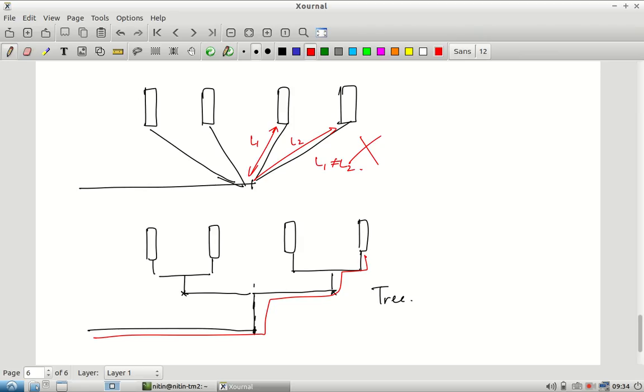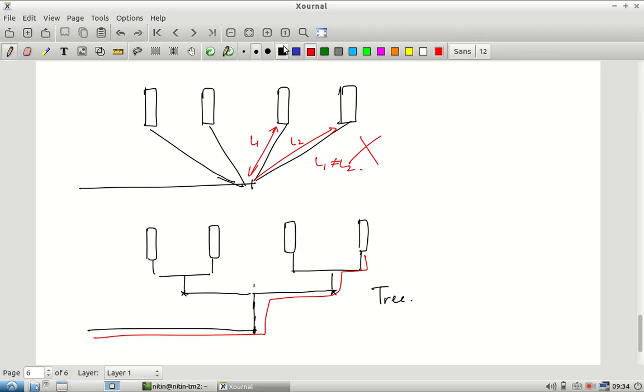What's the benefit that it's giving you? Effectively, all four flip-flops are seeing more or less the same clock, to within probably even a fraction of a picosecond if you do it right. So in that sense, it is worth it. Ultimately, it comes down to this: how much skew is your circuit willing to tolerate? If your circuit can tolerate a large amount of skew, then this may not be worth it. We would just go for a regular, simple, straightforward layout. But if you do not want skew, you need to do something of this sort.